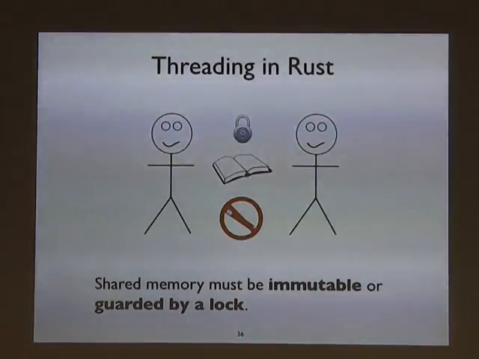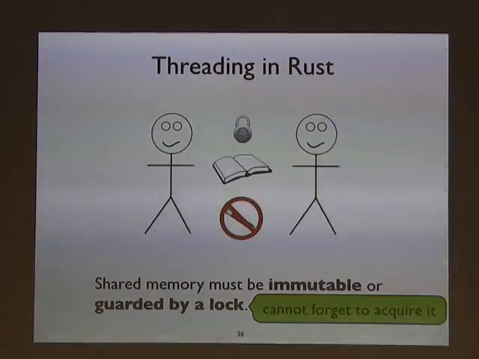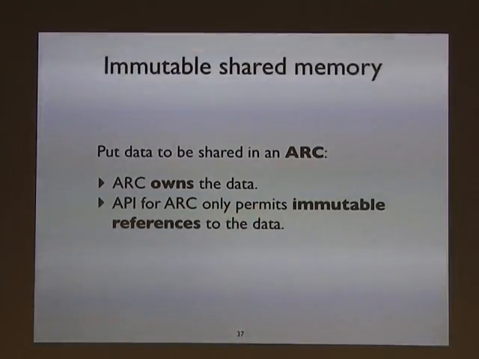So what if we did want access at the same time? The trick, basically, as I said, is to take a data structure, that is to take that memory, and just make sure that we're using it in the right way. So we would either like the memory to be immutable, so that nobody can be writing to it, or to make sure that we have a lock, and not just some lock we should get, but a lock we have to get, so that we know we don't forget. And the way that works in Rust, I'm just going to talk about the immutable case, just for time, is basically to build on this ownership idea and introduce some library types. This is actually an extensible set of things. These are the two we have now, but you could build other strategies.